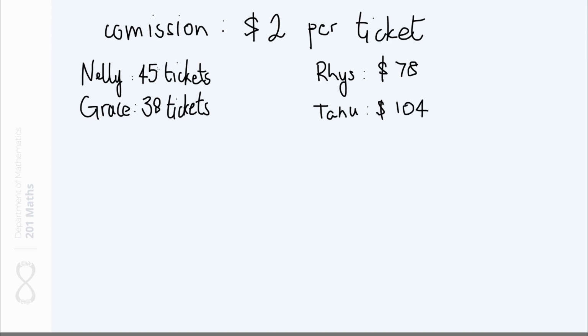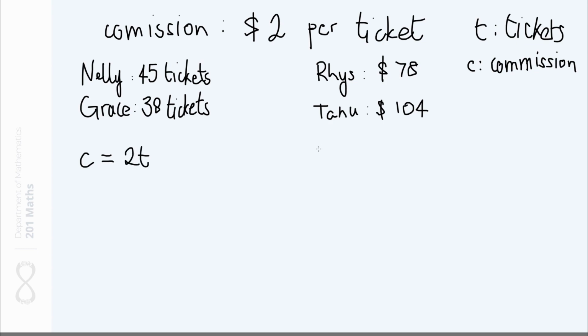So for the girls, we know how many tickets they sold, and for the boys, we know how much they made. So in this case here, we go from tickets to commission, and in this case here we will go from commission to tickets. So again, it's going to be 2 versions of the same equation. To write our equations, we're going to use T for tickets and C for commission. Here we know the tickets, so it means we have to solve for the commission. So commission is what is going to stand alone on one side. Commission is equal to 2 times the number of tickets.